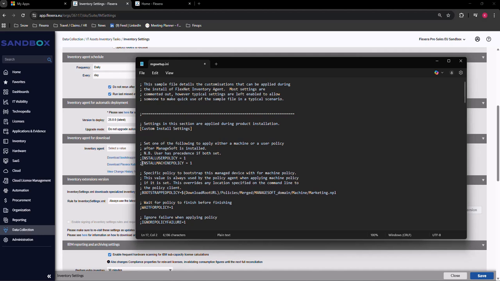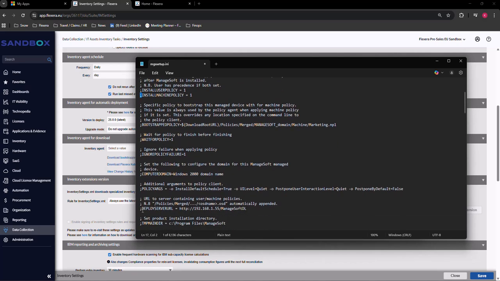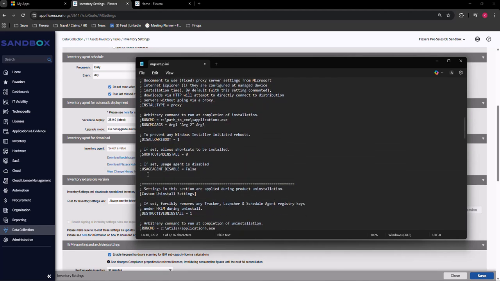Remember to enable the following fields by removing the semicolon, but install machine policy. Remember to update the deploy server URL over here, making sure that it's pointing to the beacon server. And to enable usage metering, remove the semicolon at usage agent disable.